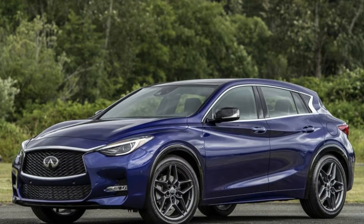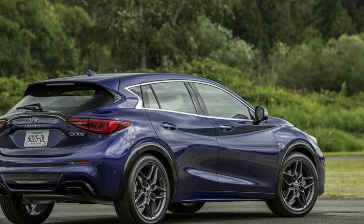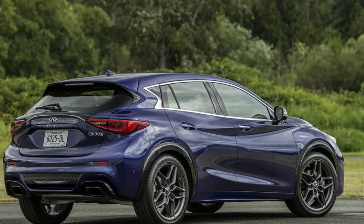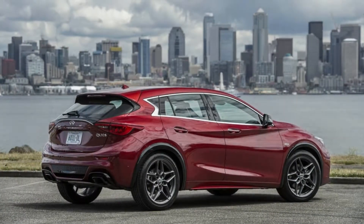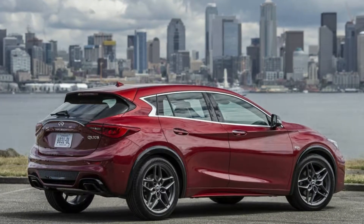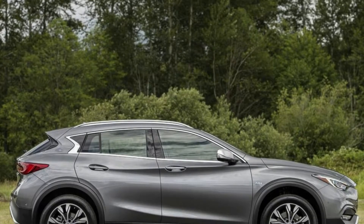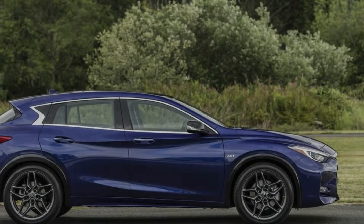Infiniti's tiny SUV could be a close-to carbon copy of the Mercedes-Benz GLA 250, apart from the body that receives distinctive — and some would argue immensely improved — styling, and Infiniti's own changes to powertrain and suspension. Even the key fob comes from Stuttgart, with one brand's emblem swapped for the other. This particular model comes with over $7,000 in options that add styling and safety features, pushing the sticker to almost $50,000.